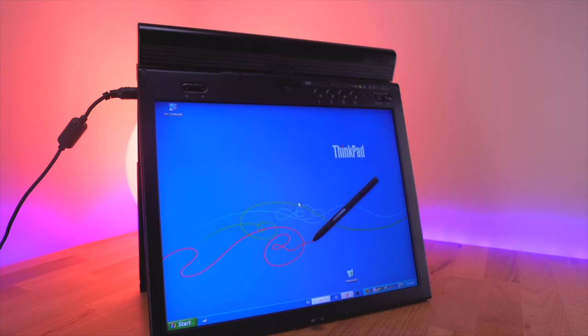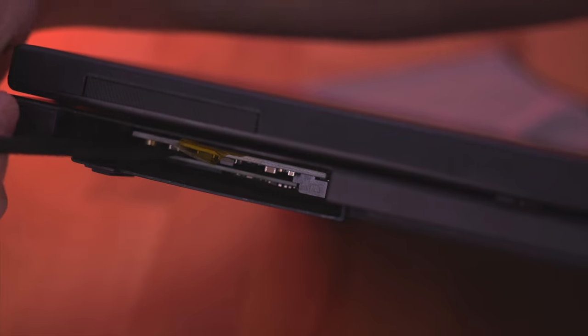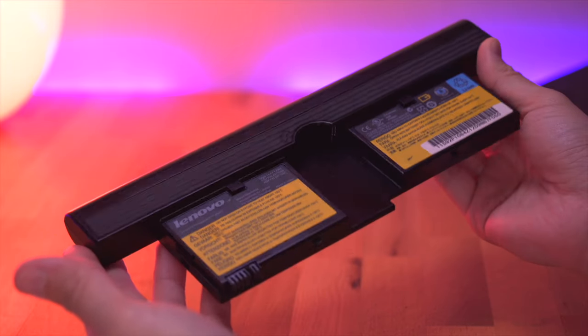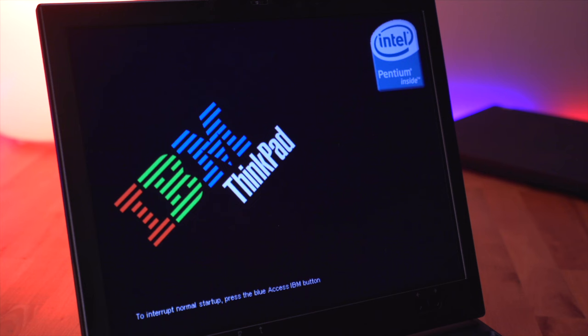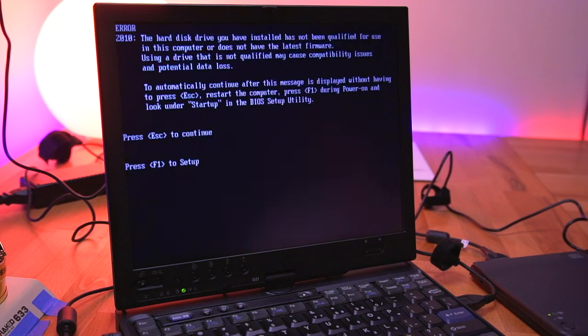Which brings me to some of the issues I encountered when rebuilding this computer. First, I absolutely could not source the stylus for this exact computer, which isn't too big of a deal but I would like to get one at some point. Another issue is that the hard drive is actually just floating there and isn't really secure — this laptop didn't come with a hard drive caddy or the cover, and this is something I'm hoping I can design and maybe even 3D print later on. Another issue is the battery: it's completely dead and won't take a charge, which is a pretty huge bummer. I'm hoping I can get this battery refurbished somewhere, but I need to do a little more research on that. And the last issue, which really is more of an annoyance, is that whenever I turn the computer on, I get the infamous 2010 error, which basically means the hard drive I'm using isn't approved by IBM — every time I turn on the computer I get the error, accompanied by two loud beeps. However, this can be easily fixed by updating the computer BIOS with a custom one, which I do plan on doing.